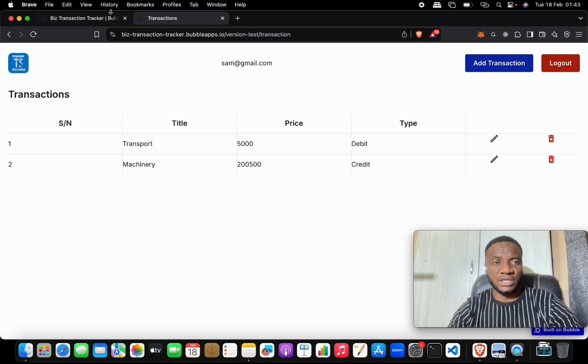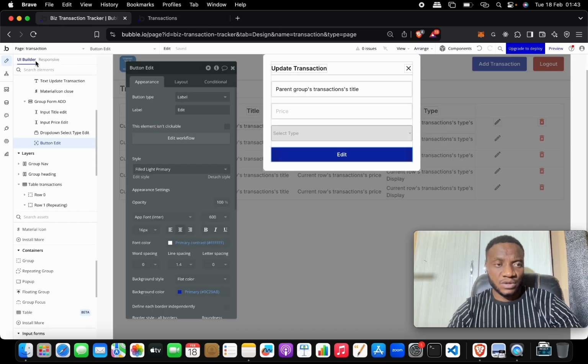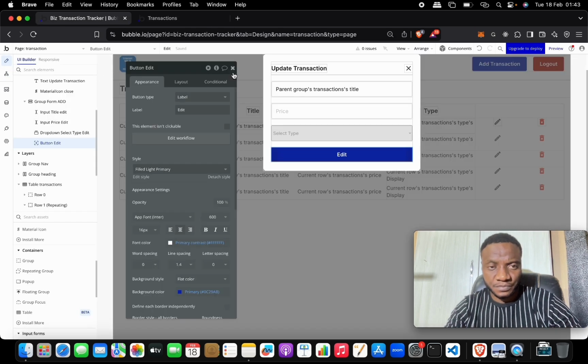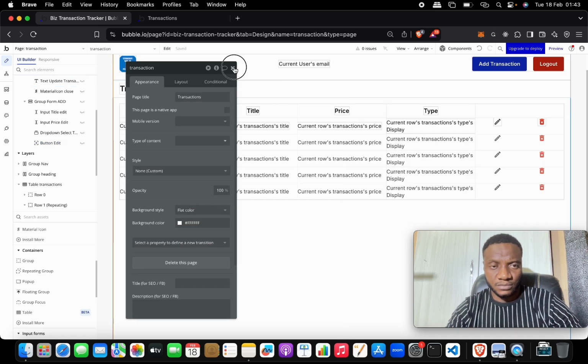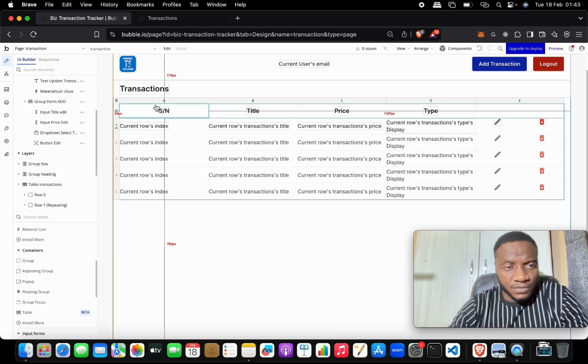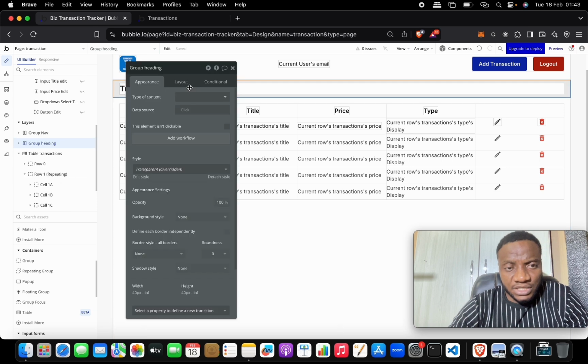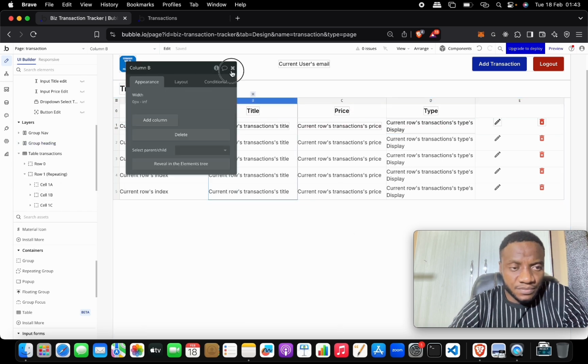So this is where we are. Let's move back here and come here. We'll add the filter between the transaction here and the table. Okay.